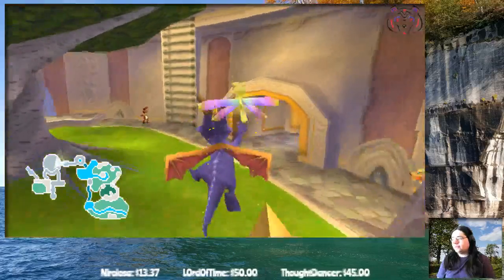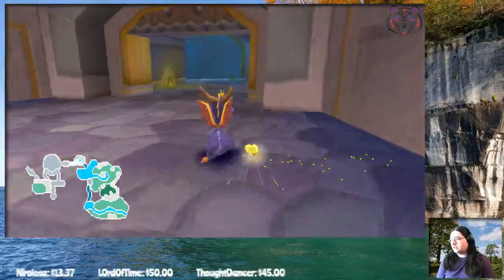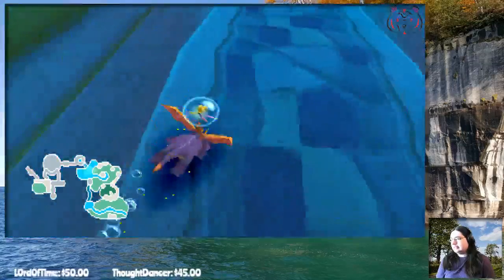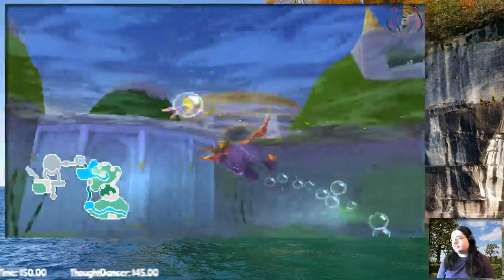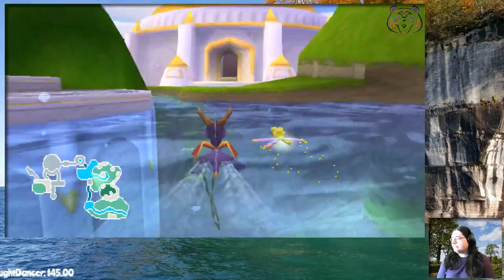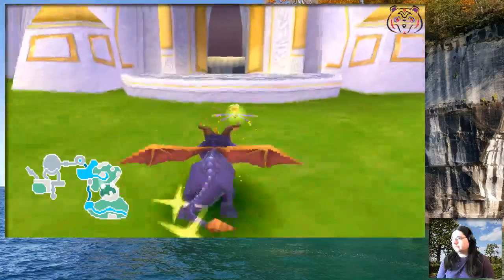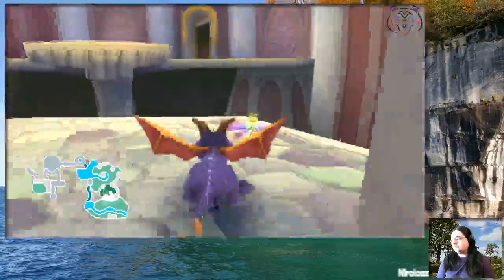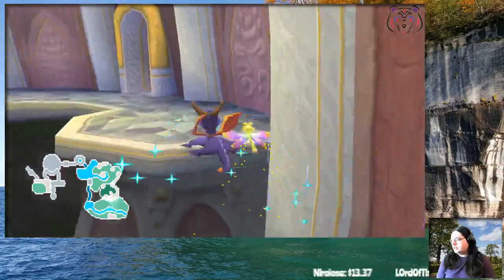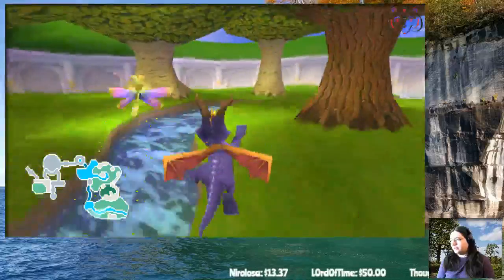Alright, oh, there's one more area I actually forgot to go back to. Whee! There's an orb. Remember the orb above Colossus there? We're gonna get to that. Remember that pond earlier? Well, that's basically how you get to that orb.